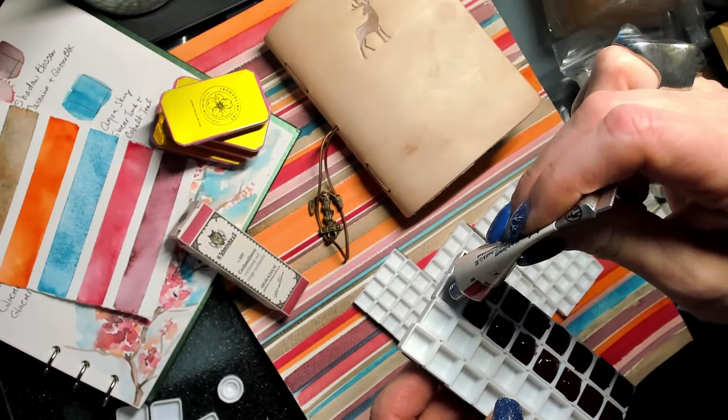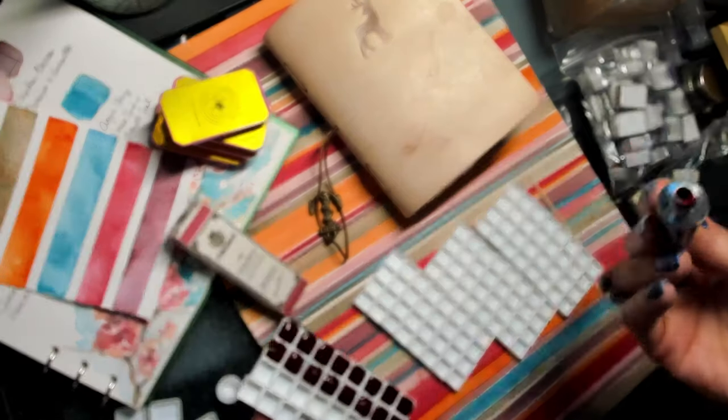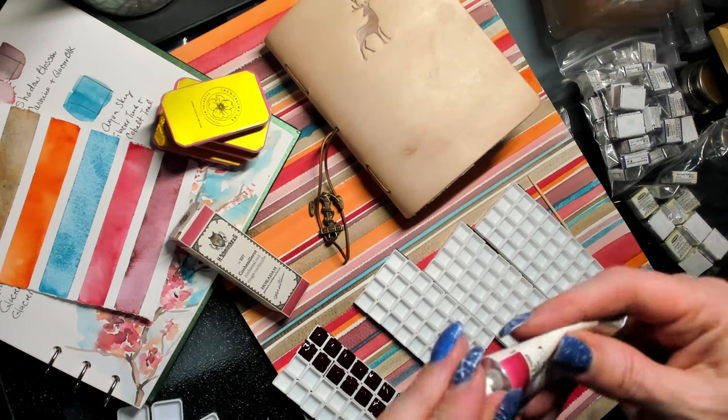So this is such a great time to have it too, right? Christmas and New Year's. Okay, so it pours like a dream. It's luscious. This is a very smooth color.